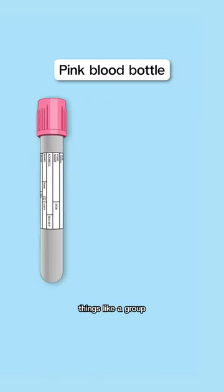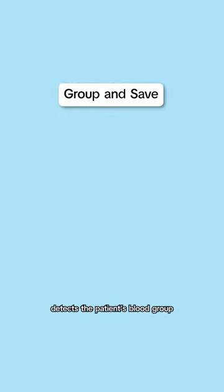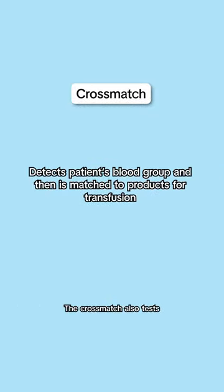The pink bottle tests for things like a group and save and a cross match, which you'll need to order if you're planning to give a patient a blood transfusion. The group and save detects the patient's blood group and then it's saved in the lab in case it's required in the future. The cross match also tests for the patient's blood group, but then it's matched to specific units of blood or other products of transfusion.